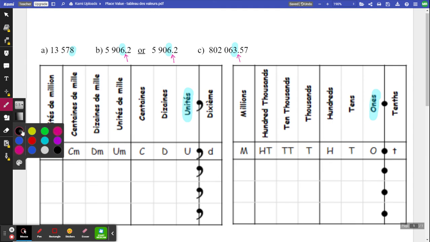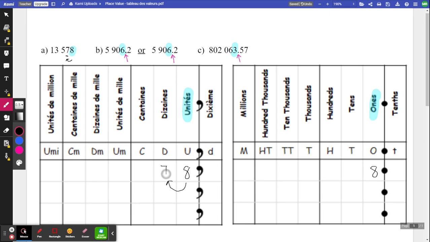So I can start by writing that in. So if I'm writing question number A, okay, my 8 goes into my ones column. So I can start with that. Donc, je vais commencer mon 8 ici. C'est des 8 unités. Donc, je vais mettre le 8 ici dans la colonne des unités. Okay. Et puis, je vais regarder qu'est-ce que c'est le numéro à côté. C'était 7. Donc, c'était à côté gauche. Donc, je vais bouger à côté gauche.